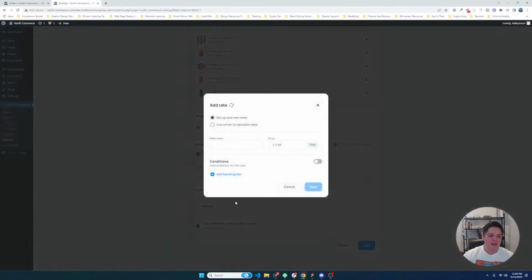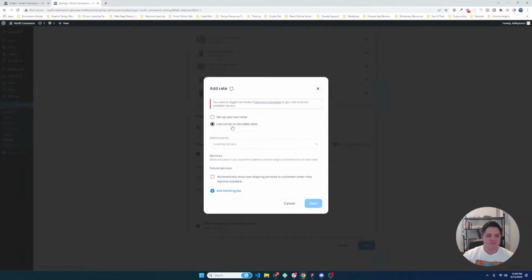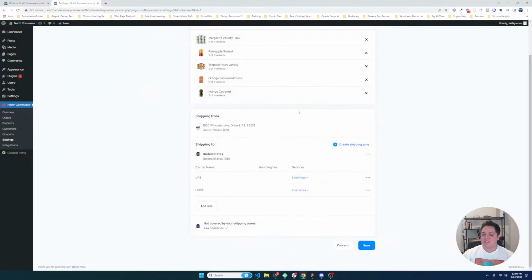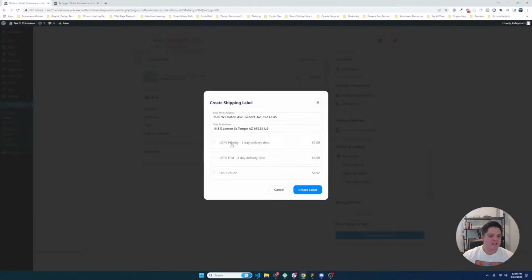Whether that's a flat rate or a carrier rate or whatever, you can add your own rate name here. In this particular case, I'm on test mode, so it's not going to show me the other carriers, but you could get DHL and anything else that you would have available from EasyPost for shipping labels. Then I would just say, okay, USPS, this is what I want to use to ship. It's a 1-day delivery time estimated by EasyPost with like 80% certainty. I would create that label, and then it would generate your shipping label just like that. You could print it with a shipping label printer or your regular printer or whatever, and then ship off the product.